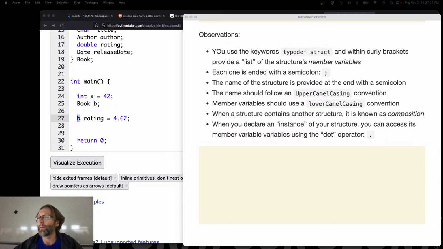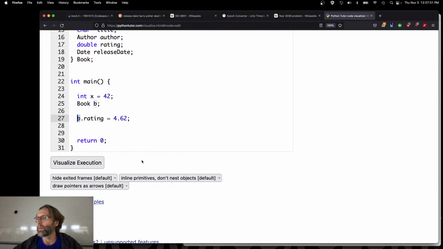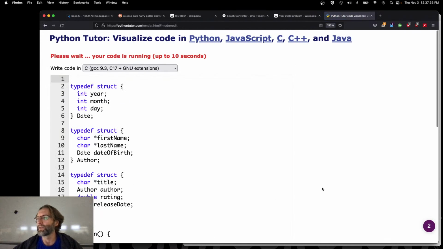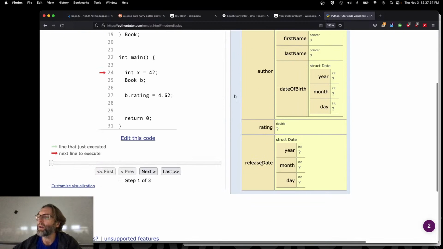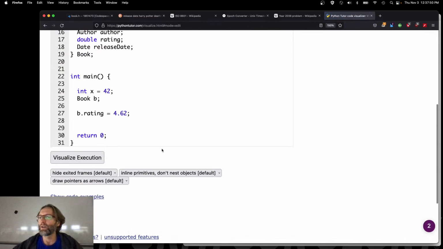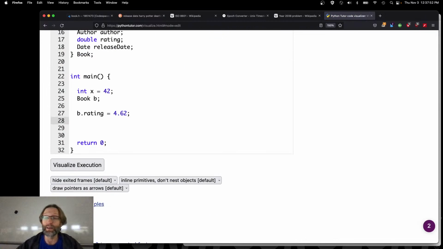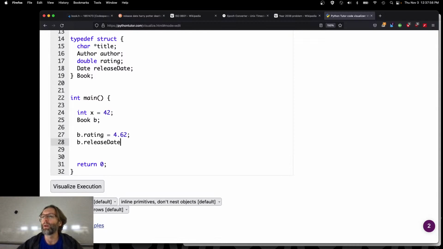All right, come back over here. And, oops, I should have left the visualization up here. Let's predict, or tell me how am I going to update this release date here to 2007. Month is going to be July, and then the date is 4. Exactly, we chain them together. So book, or the B in this case, B dot release date, it was release date, right? Yep, dot year is equal to 2007.